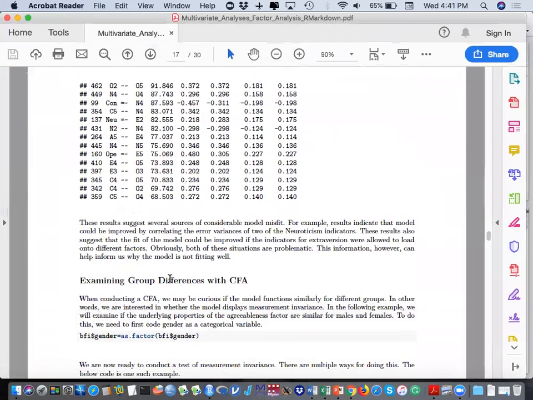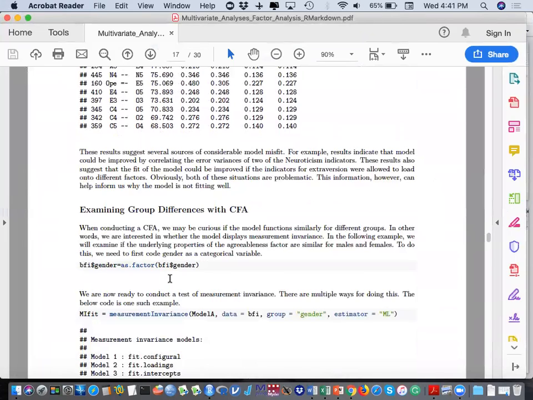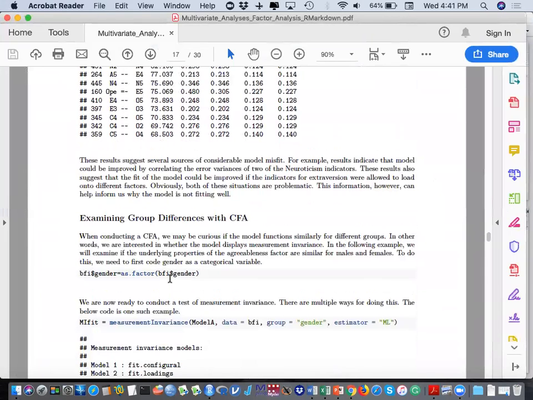Another thing that is really useful to do with CFA is looking at differences across groups and seeing if the measurement model that you specify is consistent across these different groups. One of the most common places you see this is in cross-cultural research. People that make a scale in English in the United States are sometimes interested in whether this scale can be used in China, for instance. It's really important to establish that the measure functions in the same way across groups because that will enable you to be confident in the comparisons that you're making.